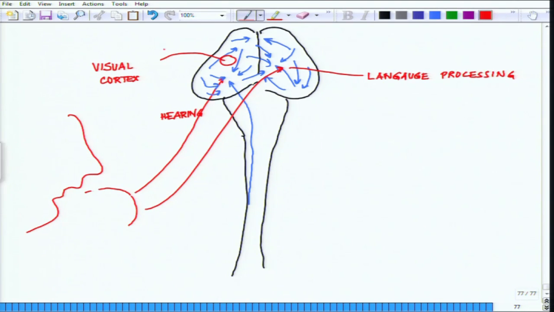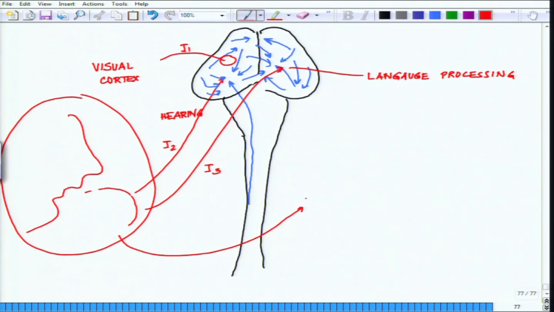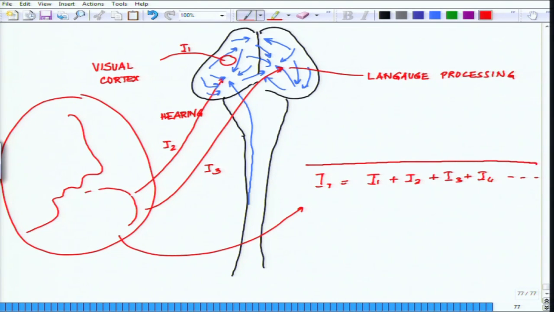So, in other words, what is happening is that the individual whom you are seeing as a whole, all the information, if this is information 1, this is set of information 2, this is information 3. All the information about an individual, which I call I t, the total information, is divided into I 1 plus I 2 plus I 3 plus I 4 likewise. And these pieces of information are stored at different parts of the brain, all over the brain. Now, say I show them as the memory traces about this individual, the different memory traces for x, y, z whom you want to recollect.